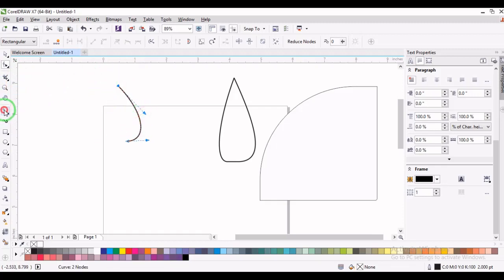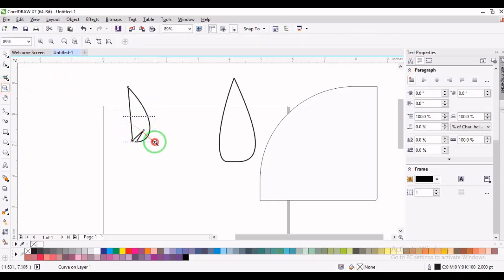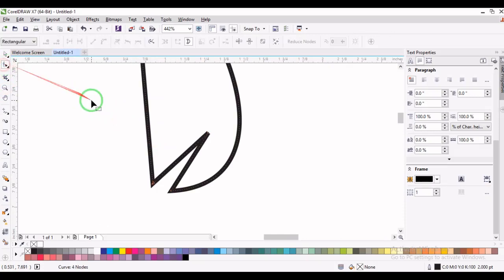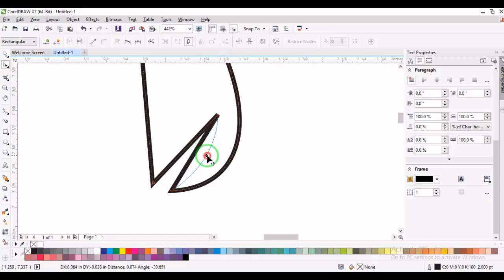Alright, I want to do this. Pick my freehand tool again. Click on this point. Double click. Come back here. Double click. Then join it to this point. With what I did here, this becomes a whole shape. You can see, so I can manipulate and edit everything here. So convert this to curve and do the same.